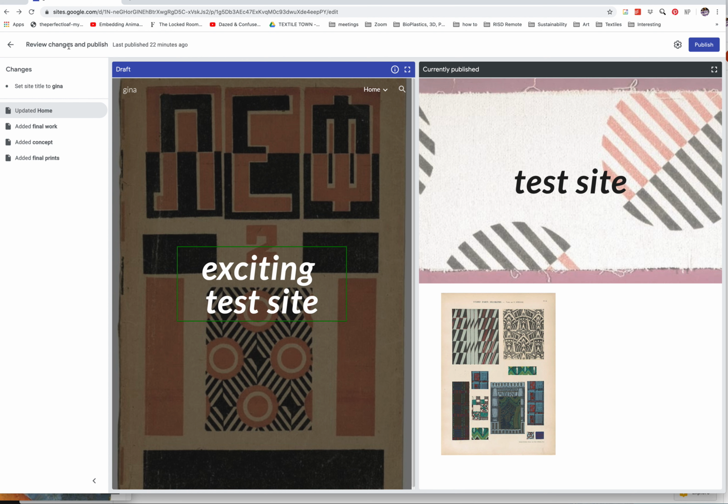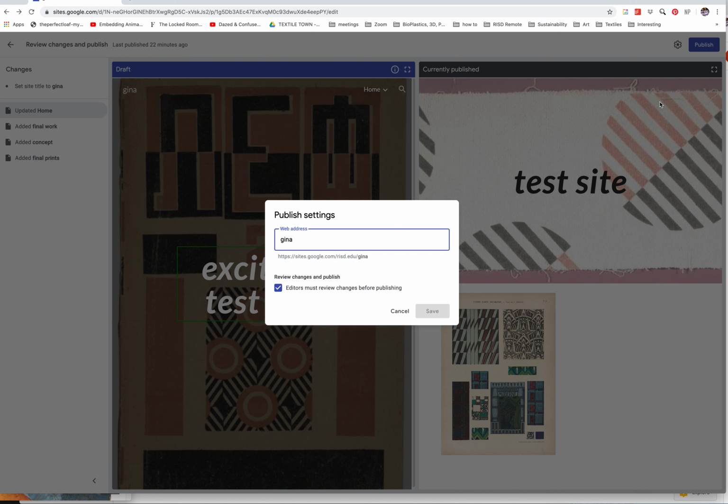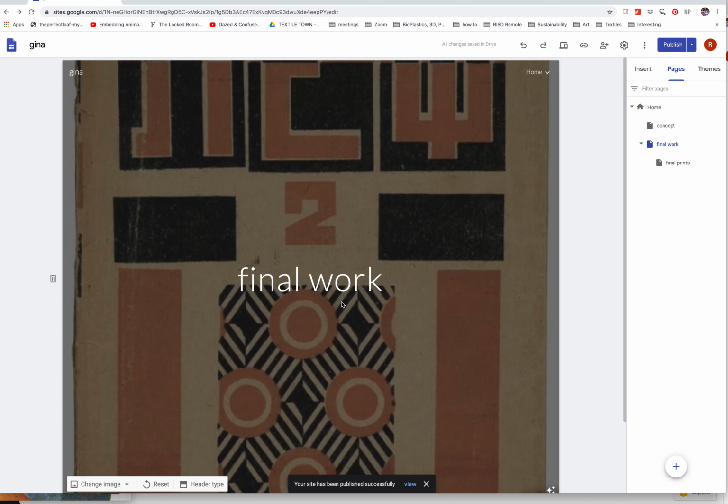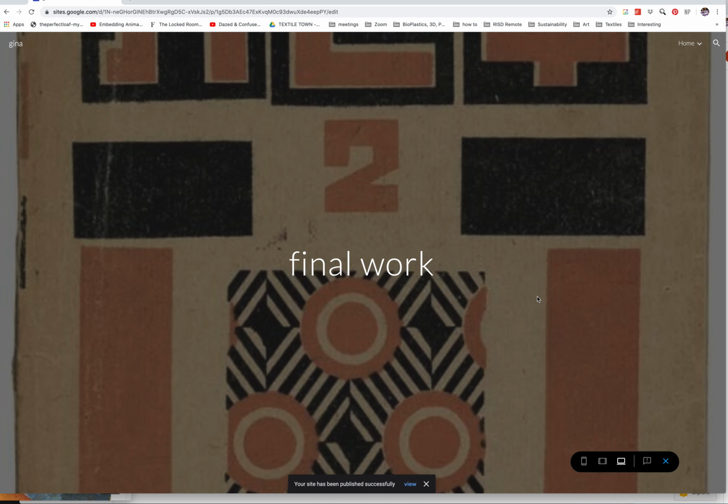And you can see up here it says there's changes, and I can go ahead and have the web address change. So I actually have a web address in here, so I'm going to publish it, and this is an opportunity for me to take another look at it and see how it's functioning.